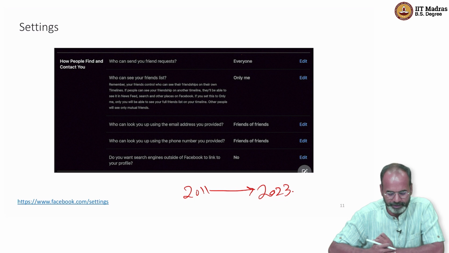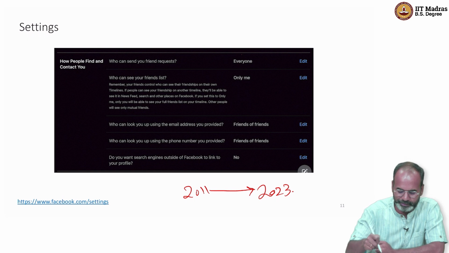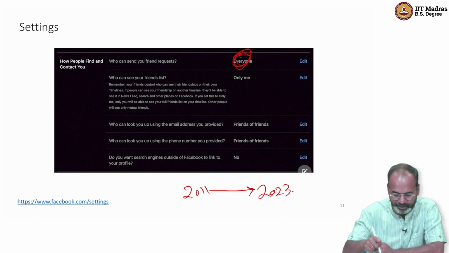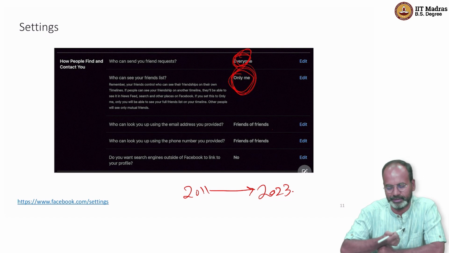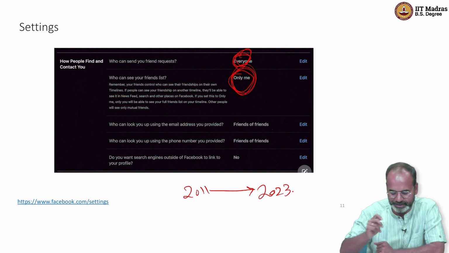How people find and contact you. So who can send you a friend request? As of now, it's everyone. Who can see your friend list? This is something I kept as only me. Only I get to see my friends list. Who can look you up using the email address you provided? Friends of friends.